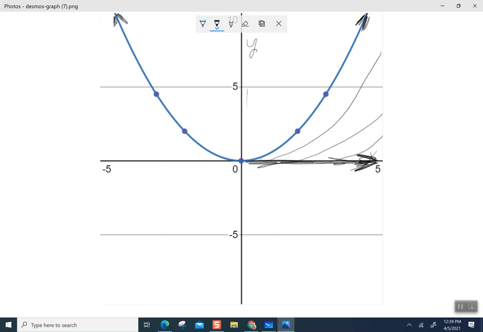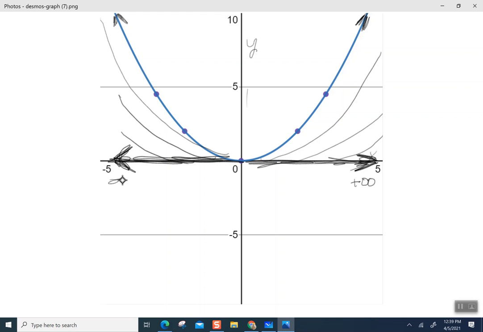Same thing with this one. I could flatten this one out and flatten it again until finally it's sitting right here and it's doing this. Well, which way is this one pointing to? Well, this one looks like it's pointing to positive infinity. And this guy over here looks like he's pointing to negative infinity. So if that's the case, I have every single number accounted for.